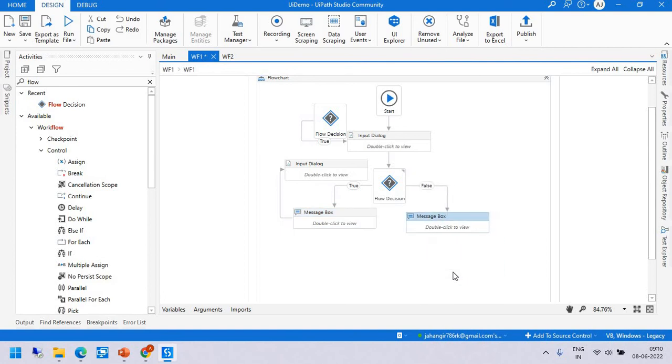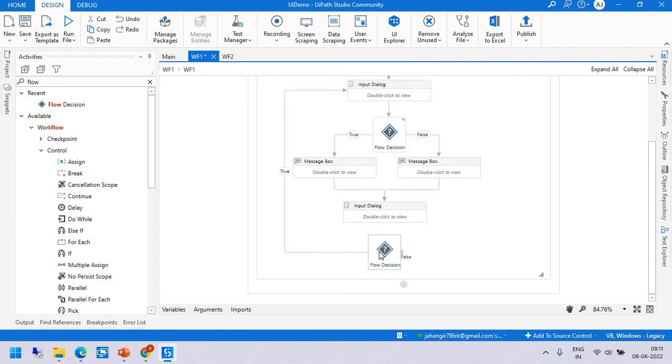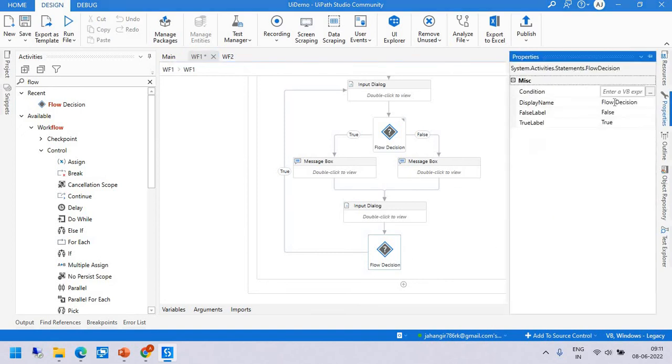And if my age is more than 10, it will give me some false condition. Next step is do you want to run this code again or not? That is the next condition. If my answer is yes, then it will go again to top. If my answer is no, it will not go to top. Before that I have to write one condition here.